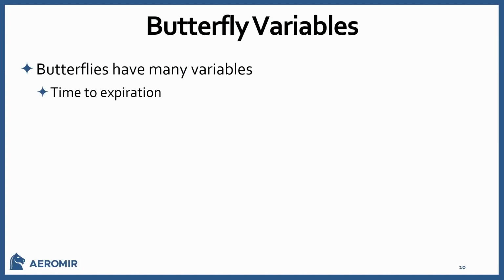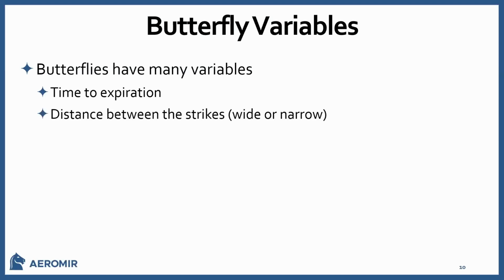And then the M3 type of trade was, I think, 30 or so days, if I remember correctly. And the road trip, we were doing them out to 90 days. So they can be as short or as long as you want on the time to expiration. And the distance between the strikes, you can make them really wide or really narrow, and that'll affect the price and the reward to risk ratio.